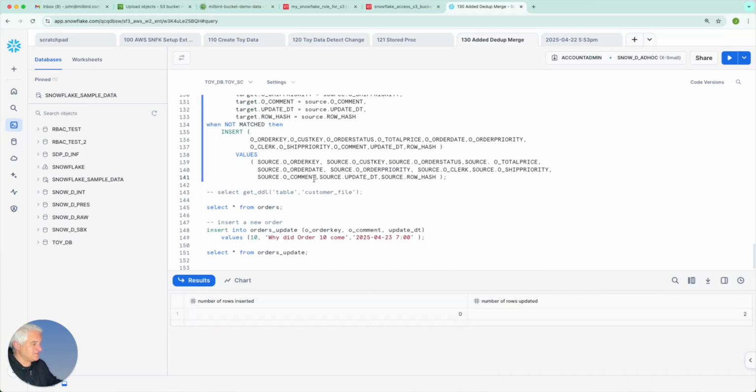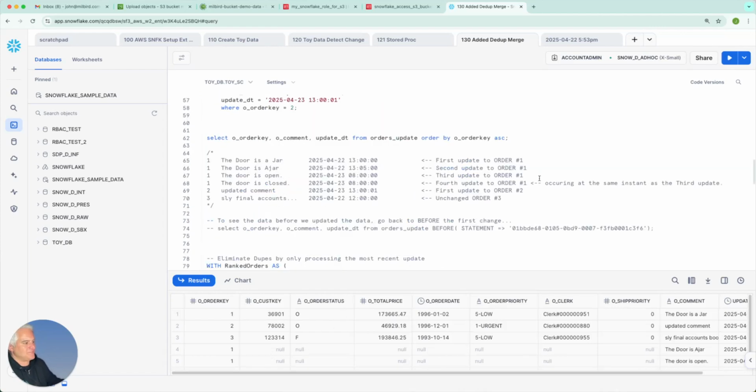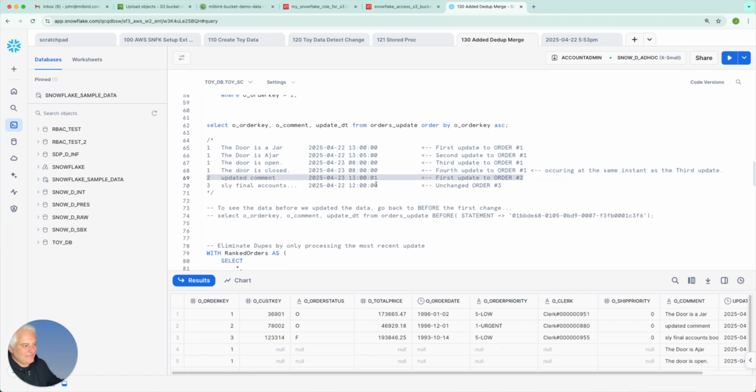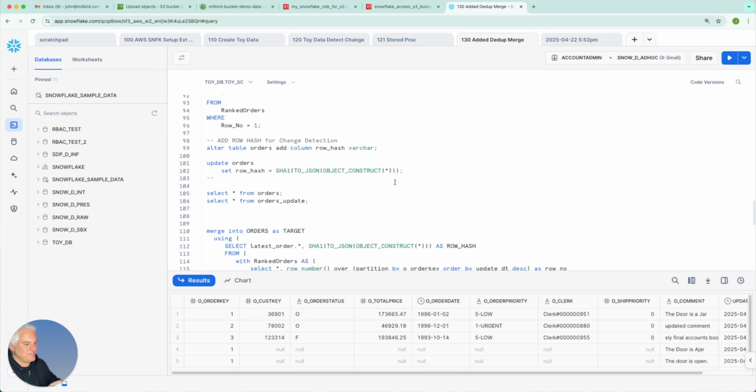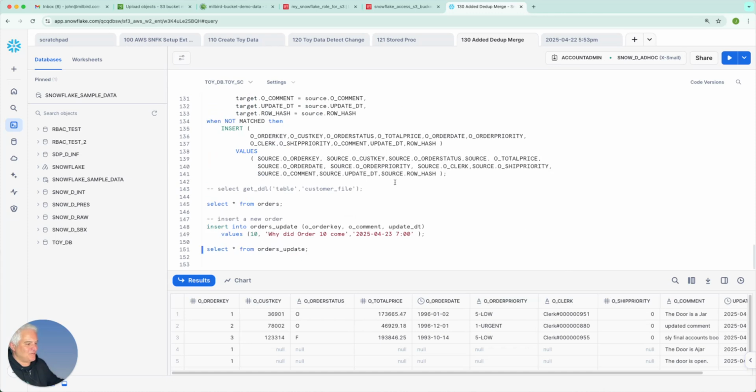What do we expect? Well, I hope you answered there will be no rows inserted. Actually, everything is updates. And even though there were 6 rows, only 2 rows got updated. And that is logical. That's what we expected. If I go to the orders update table, or I scroll this, I should have only had one update here because it'll pick the one that's the latest and apply it. And then this is an update, so there should have been 2 updates. Validating exactly our logic.